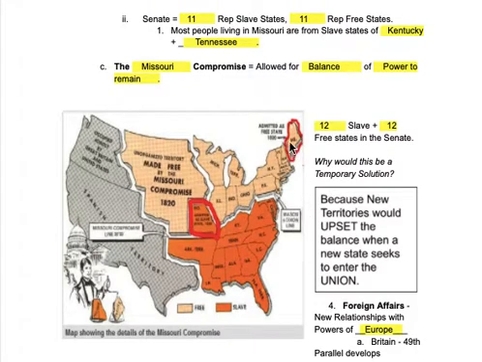Luckily at the time, little old Maine up here has enough people to become a state. Maine is a northern state. What they do is they make both states, one is slave, one is free. Missouri would be slave, Maine would be free. Why would this be a temporary solution, you might ask yourself? It should be simple. As our country grows, as our country expands, we move out west in these territories of Nebraska and Kansas, soon enough Texas, Arkansas, Oklahoma. What would they be, slave or free? So it's only a temporary solution, and that's because new territories would upset the balance, just like Missouri did.